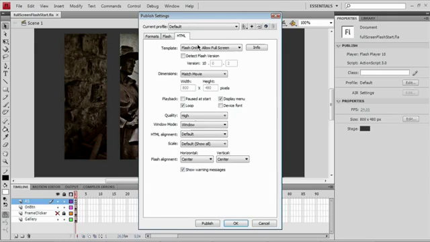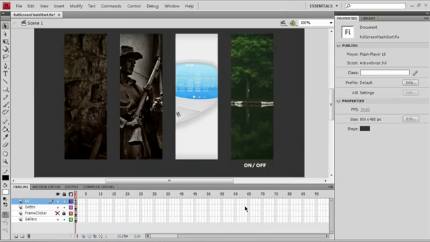Hit the HTML tab, and you want to go Template, Flash Only, Allow Full Screen. And that's it. Then when you're ready, you just publish this Flash movie by hitting the Publish button, and you will not only have the SWF file in the same folder as this FLA file, but you also have an HTML file which has this specific parameter allowing full screen set.